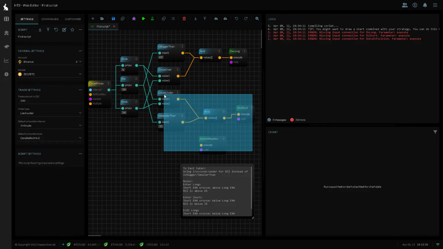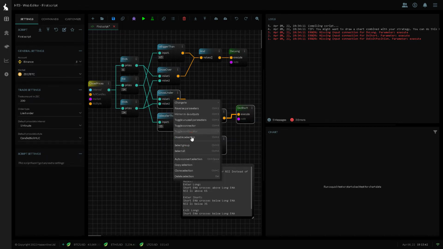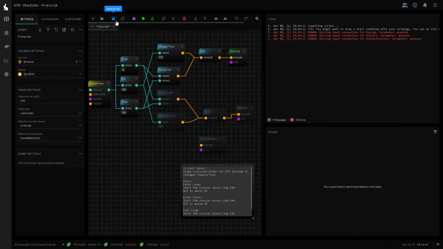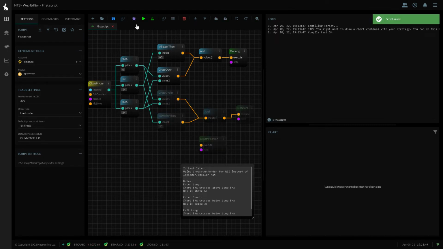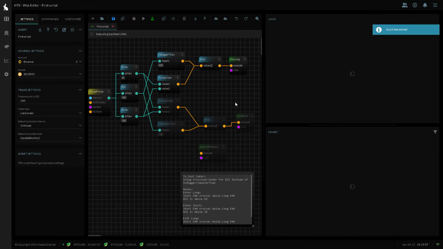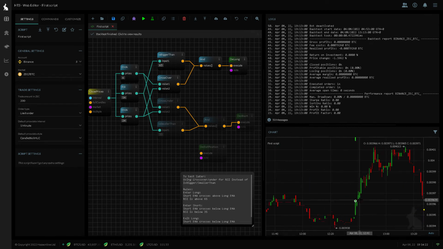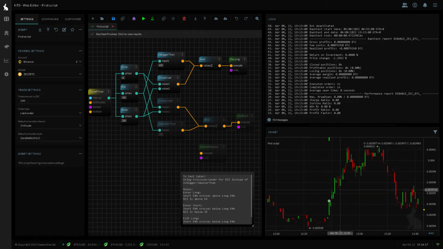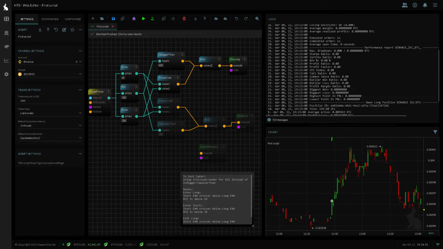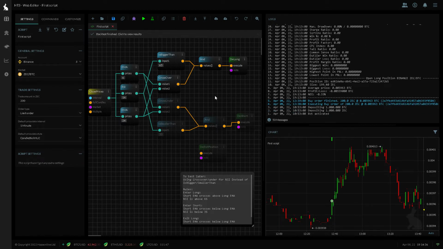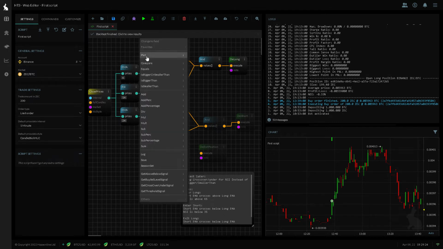Disable all comments that aren't connected to do long and save and run a small backtest. We can see that it's working, there was a trade, but we don't see the indicators. Let's add plot command so we can see the indicators on our graph. Right click the outputs of the indicators and select plot from the suggestions.